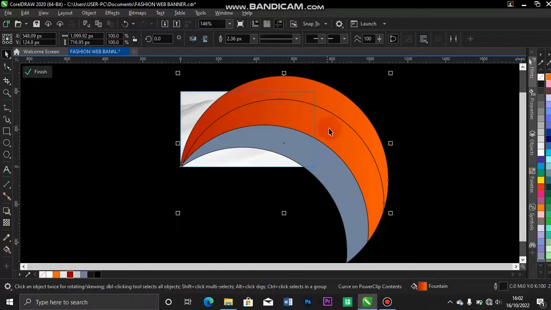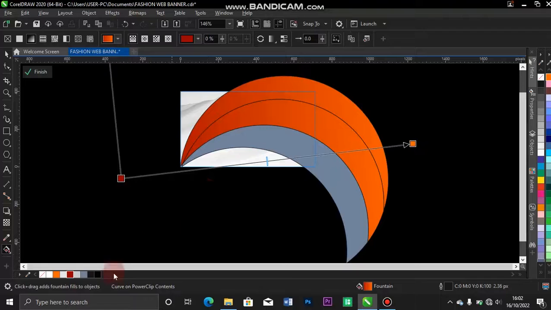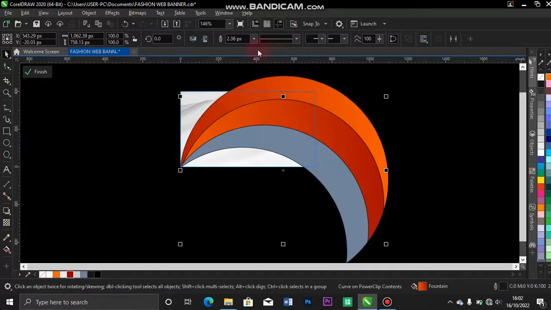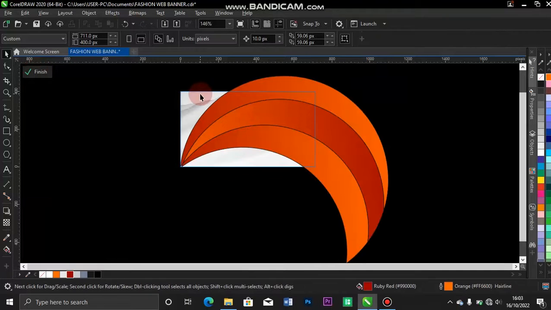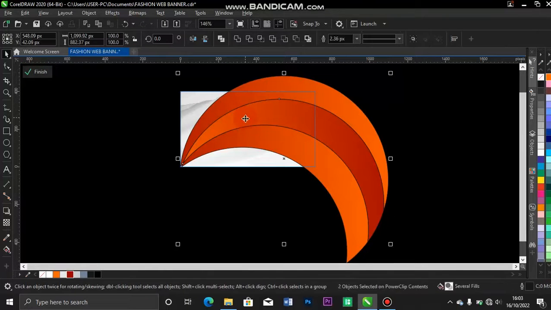For this, I don't want it to look the same, so I tap on this and come over to my interactive field. Then I can now put my orange here and put my ruby red here, so that it will just change the field. And for this also, let me drag it here and copy field, so it should look like this once you're done, but it's not perfect yet, so I still need to do other things there.